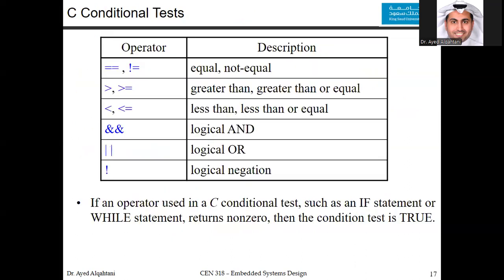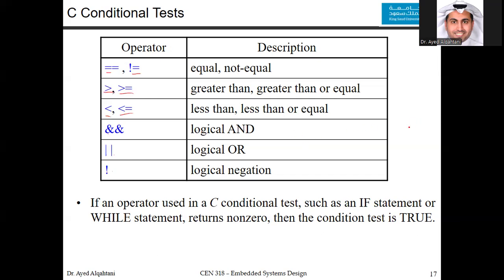Now, we will move to the conditional tests. We have many operators like the equal, the not equal, greater than or equal, less than or equal, the logical and, the logical or, and the logical negation. You have to be aware of their counterpart in the bitwise operation.